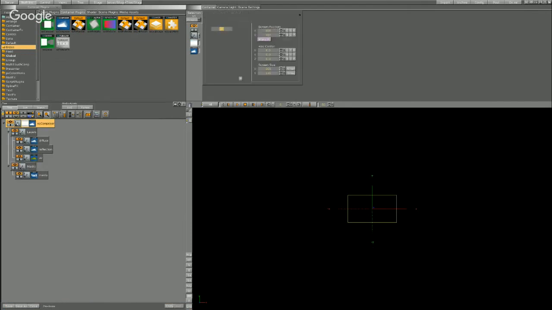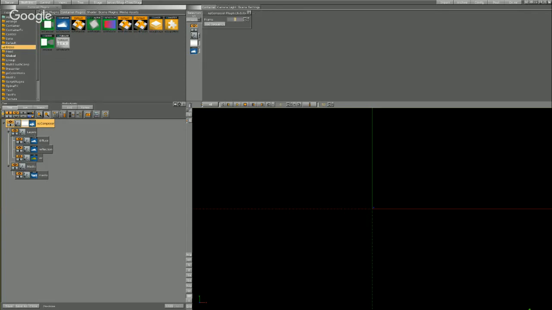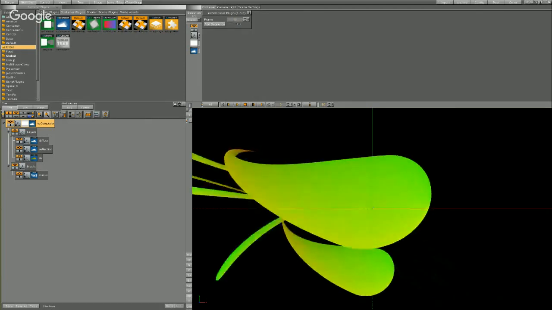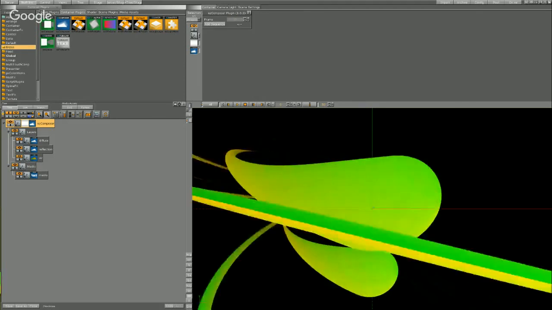I will go to the first container and screen it. And now, when I drag the frame here, you can see that we have an animation. So our animation is 84 frames, and it renders at 25 frames from Cinema.